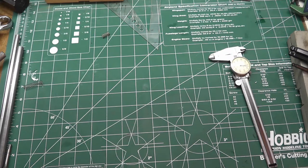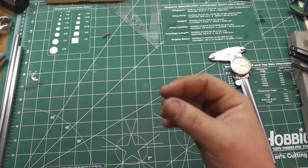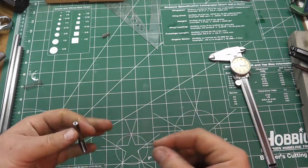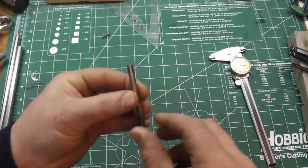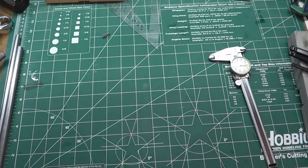If anybody doesn't know what a tap follower is, it's basically, if you were tapping even on your lathe or a drill press or whatever, it's kind of hard to get the hole tapped completely straight. So this is a little spring-loaded center point that will allow you to use the center holes that are drilled in the ends of your taps to keep everything straight in line.